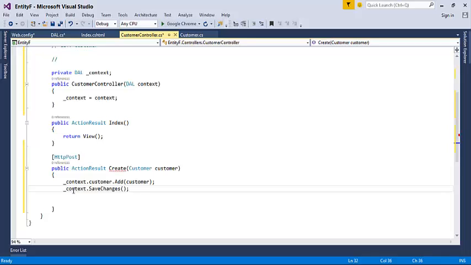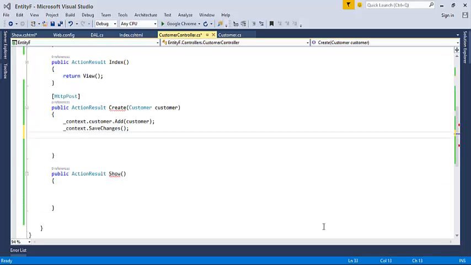Once it is done, I will return to some other action. Once the customer records get inserted into the database, we will be moving towards the view which will contain all the records fetched from the database.